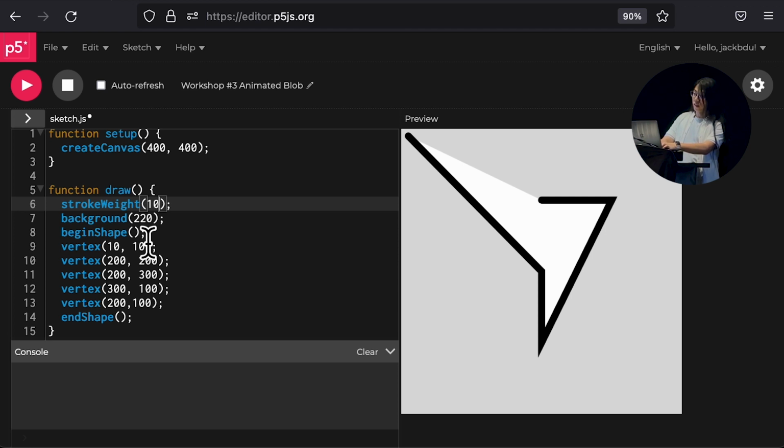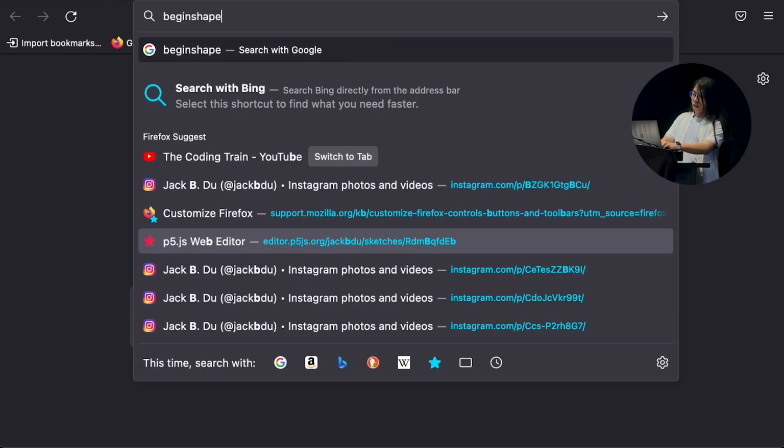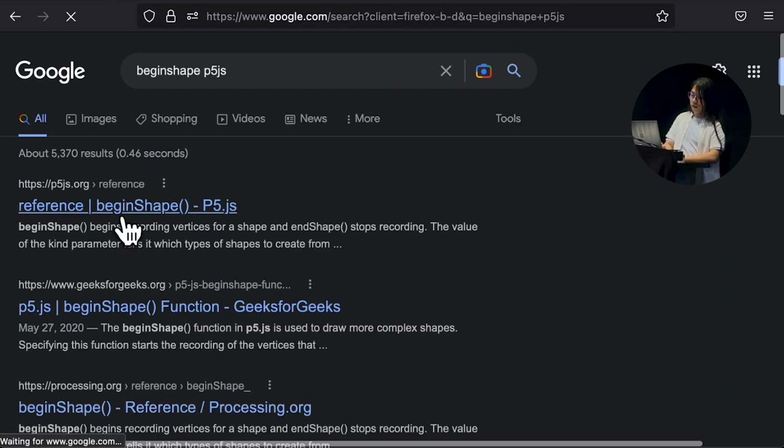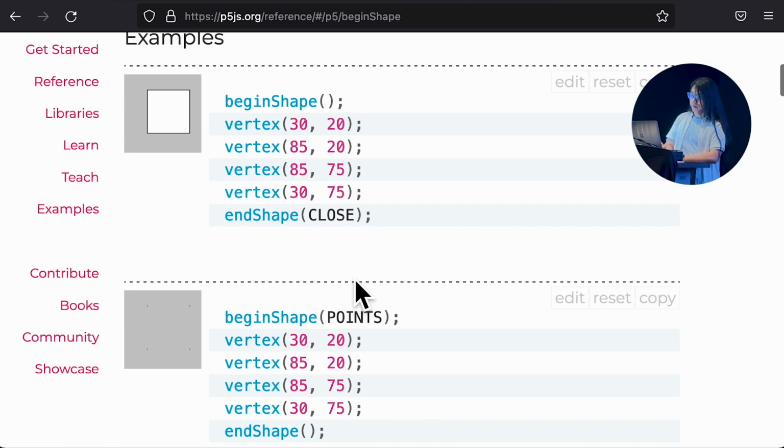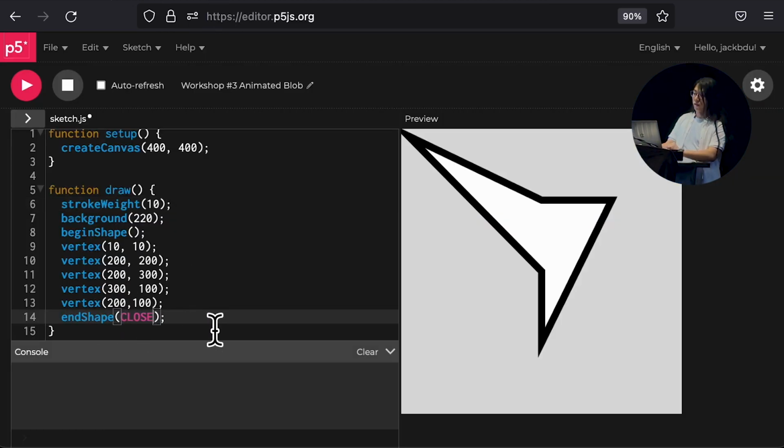Instead of providing that, I think there's also a close option. So when you end the shape, you can specify close. Okay, so that's an even easier way to close the shape.